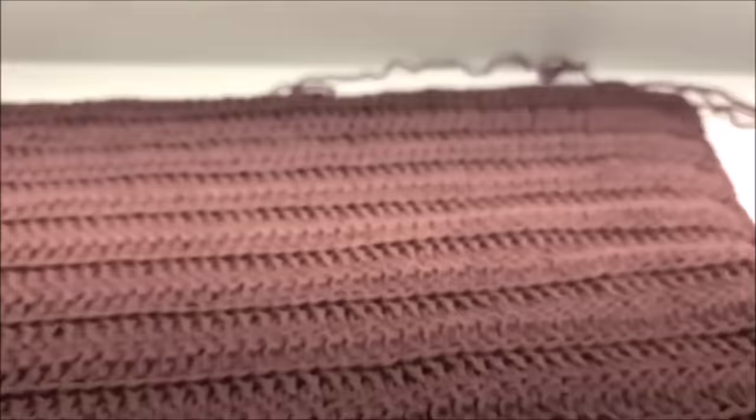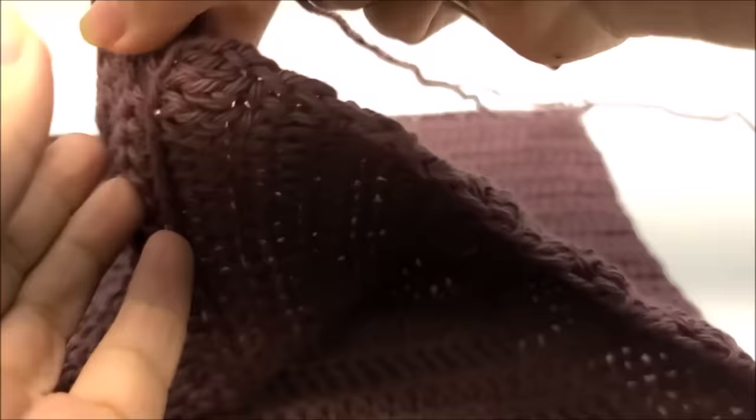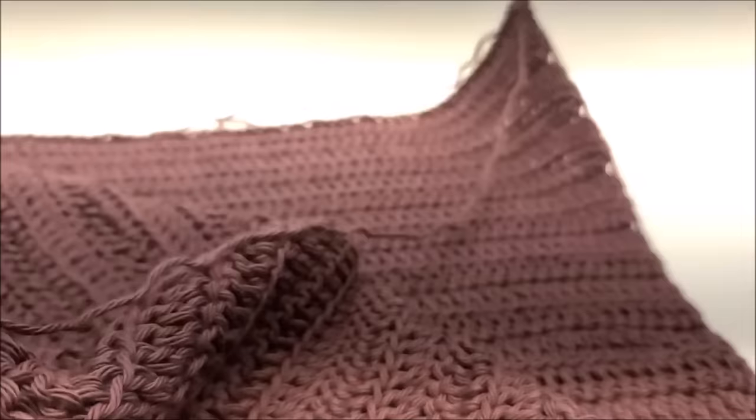Makes you look slimmer, I think. Ain't that right? Got lines that run vertical. I think that's supposed to make you look slimmer. I don't know if that's going to work out for me, but we'll give it a go.